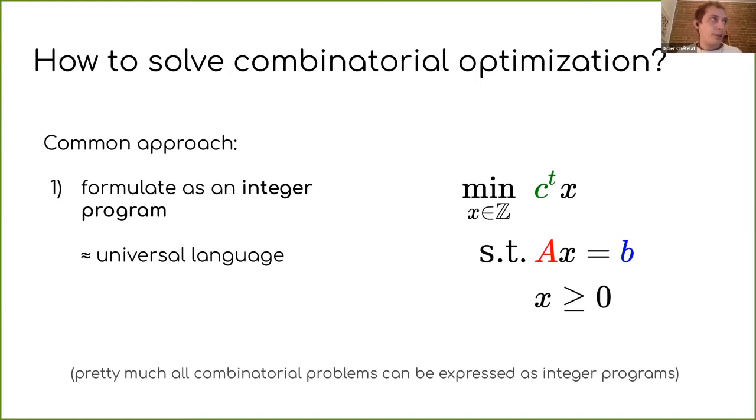Now, I'll put a caveat here: the fact that combinatorial optimization problems can usually be expressed as integer programs doesn't mean that you necessarily always want to do that. Sometimes it's better to have an algorithm that's been specially designed for a class of problems. For example, maybe you have a SAT problem, a binary satisfiability problem. You could express it as an integer linear program, but you probably don't want to. There are specialized solvers just for those. So this is more the Swiss Army knife approach. It's something that's going to work in general. You might have specialized approaches for specific types of problems that work better, but for many problems in real life, this is the one main approach that's actually being used. Let's say it's what people might do 90% of the time.